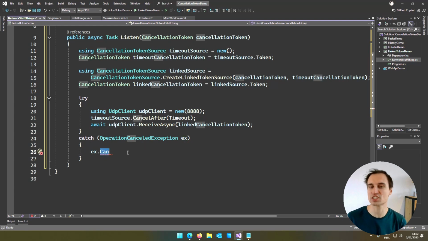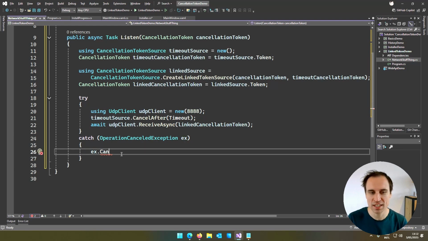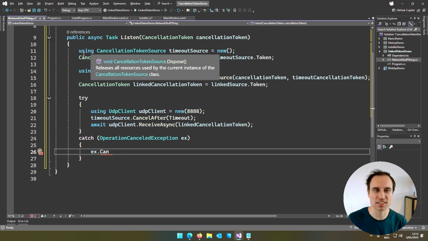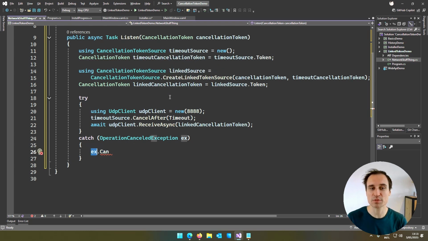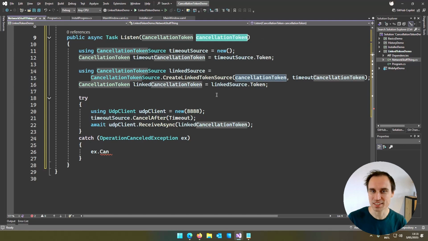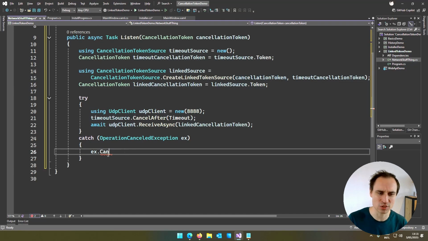So you know which cancellation token actually caused the issue. Now, that's useful if you have two independent things going on simultaneously with both their own cancellation token. But in this case, the cancellation token in the exception will always be the linked cancellation token. So I actually don't know whether it was caused by this timeout or this external cancellation token. So that's not going to really help me here.